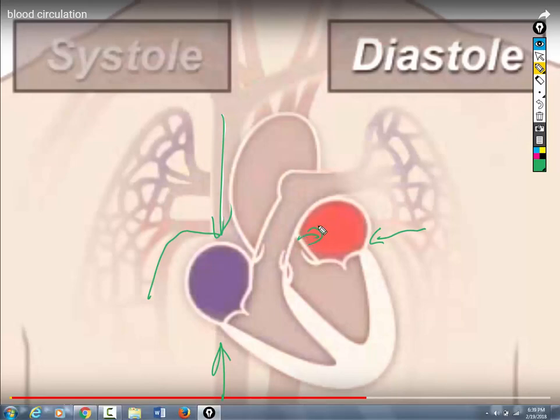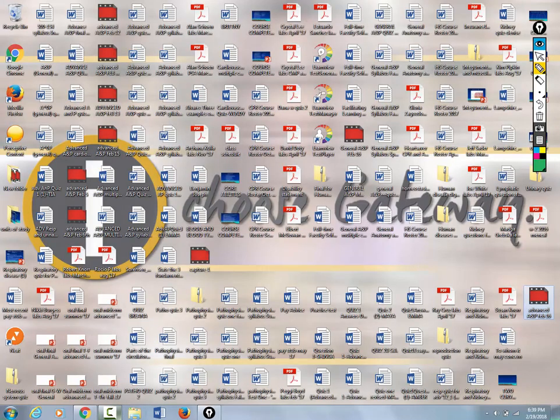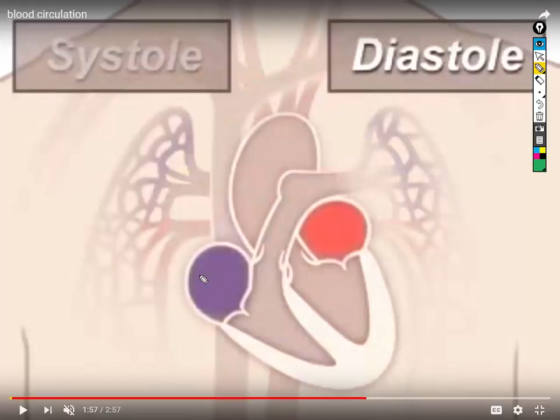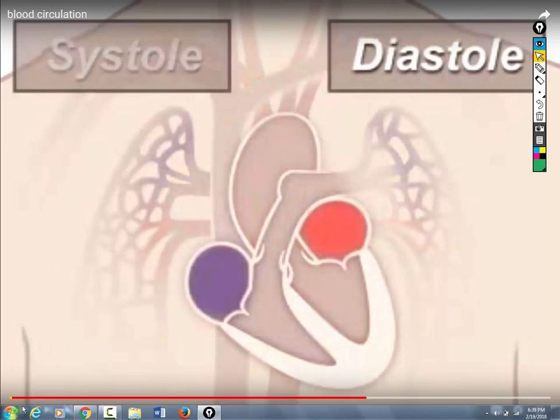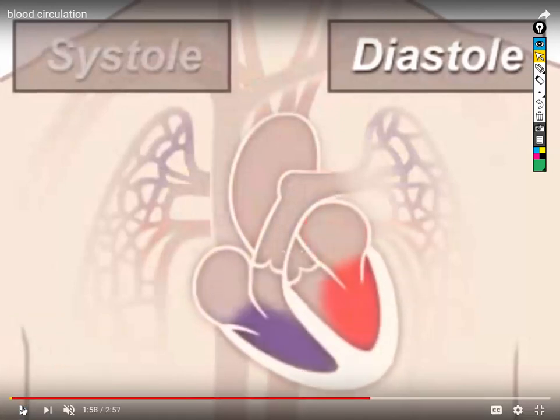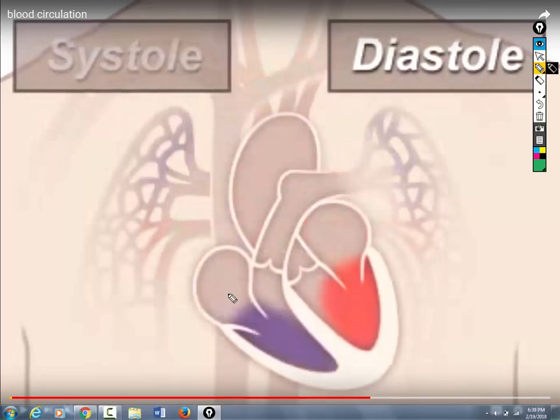And when the atria are filling with blood, they're under high pressure, and therefore the ventricles are under low pressure. So as venous blood from the body fills the right atrium and oxygenated blood from the pulmonary veins fills the left atria, you're going to hit a critical pressure. That critical pressure is going to force open both the tricuspid on the right and mitral on the left. Say yes. And how much blood goes from the atria into the ventricle simply by changes in pressure? 75% of that blood from the atria goes into the ventricle simply by changes in pressure alone.